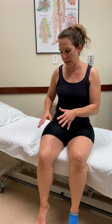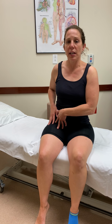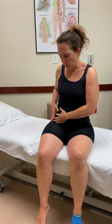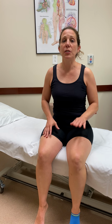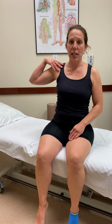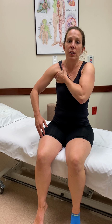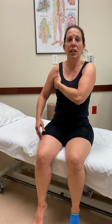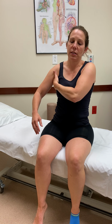The direction of flow that we're going to facilitate is trying to push the lymph out of the leg up the trunk towards the right axilla, and also across the pelvis towards your left inguinal lymph nodes. We're going to start with opening the trunk towards the axilla, and you would do that by putting your hand in your armpit and just with very light pressure. You just want to hold the skin and just gently stretch it and relax.